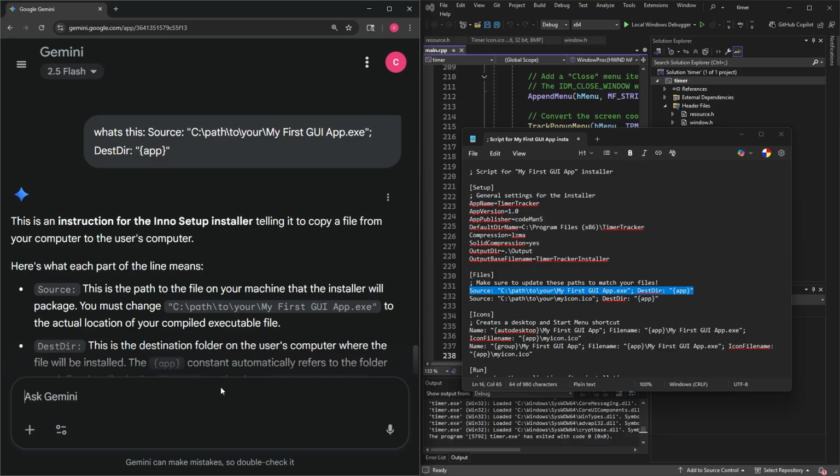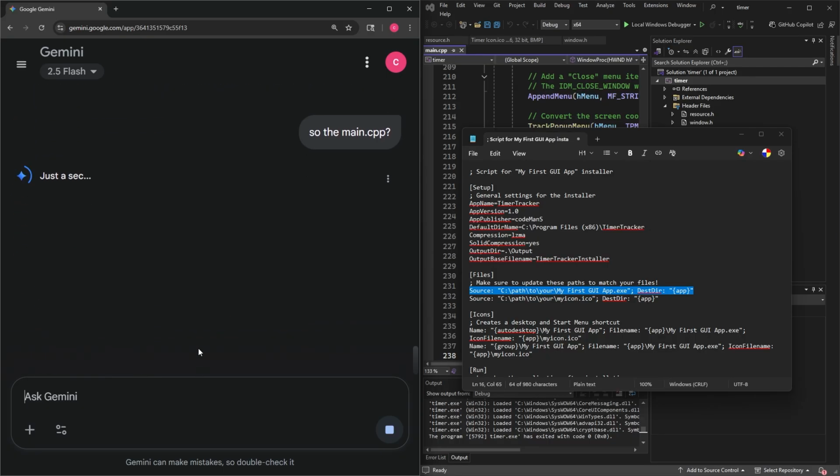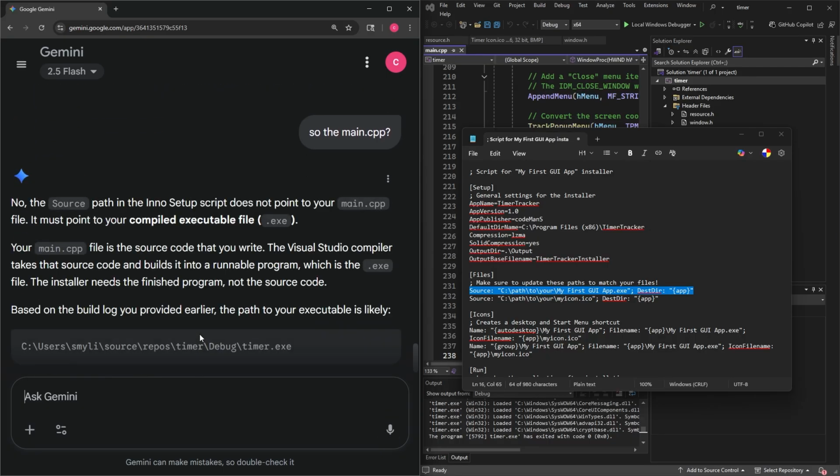So the main.cpp. It must point to our compiled executable. We don't have one of those yet.